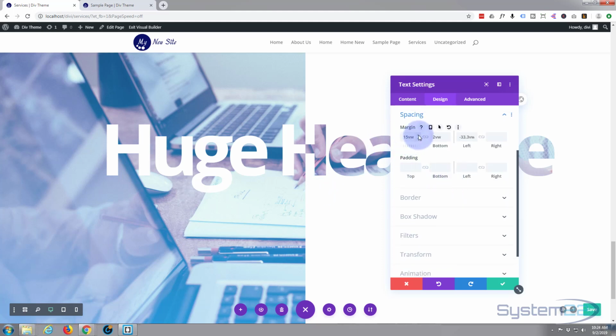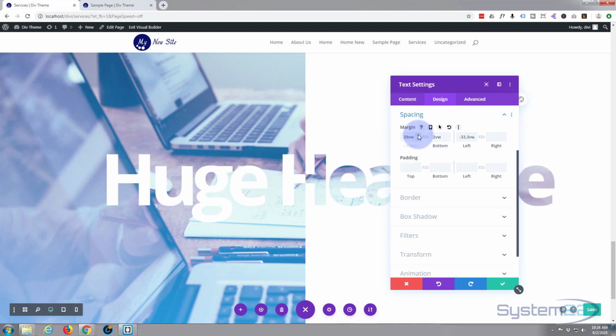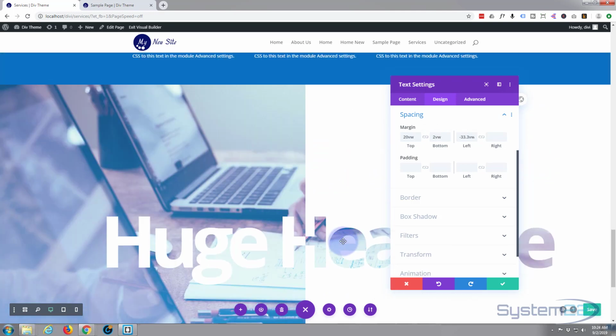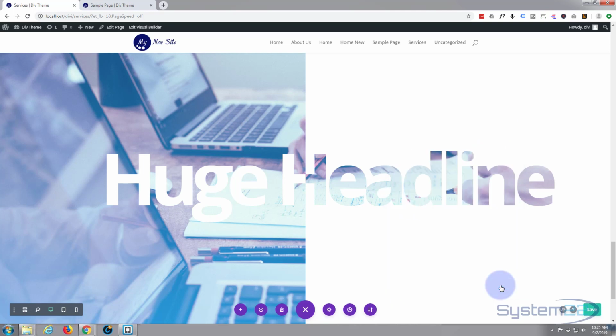I think I want to bring that up some. It's whatever works for you. I think that's going to work for me. I think I'm going to leave it just like that. All I did was hit the up arrow. So let's save our changes. Save our changes here and exit the visual builder and see what we've got.